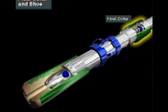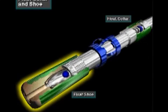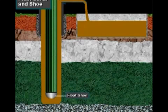Usually, the crew installs a float collar in the second or third casing joint run into the wellbore. Or sometimes they install a float shoe. Whether a float shoe or a float collar is used, each has a one-way valve in it. Fluids can flow downward through the valve, but cannot flow upward past the valve. The float collar or float shoe keeps drilling mud from entering the casing string as the crew runs it into the hole.